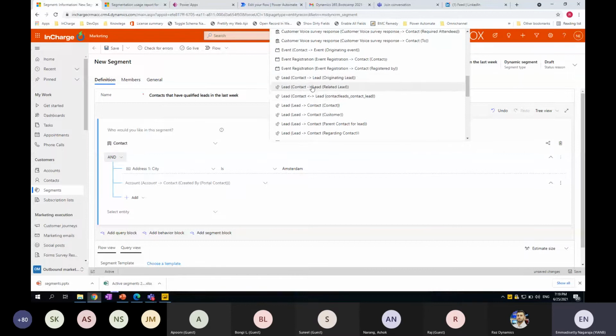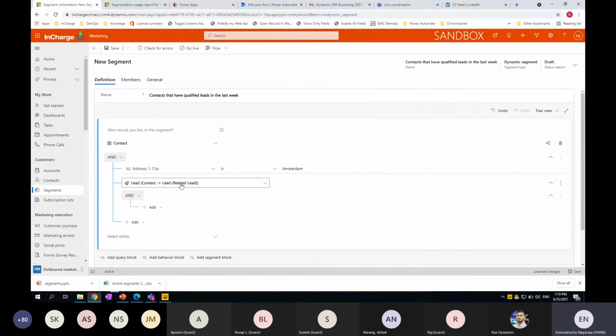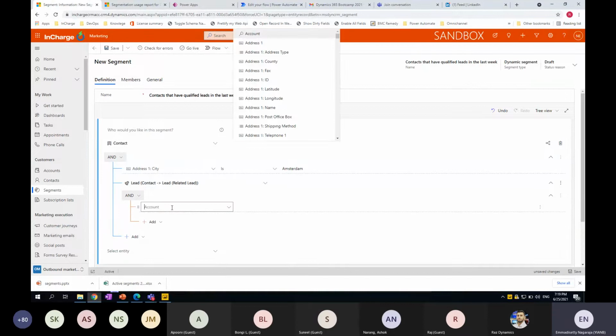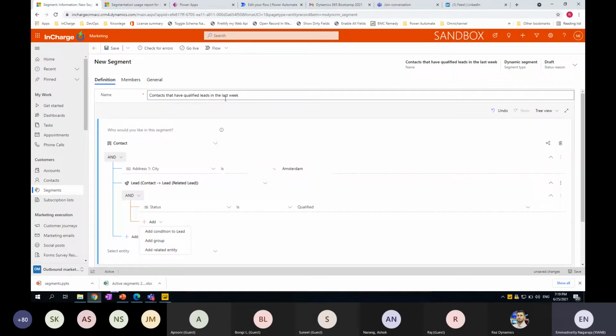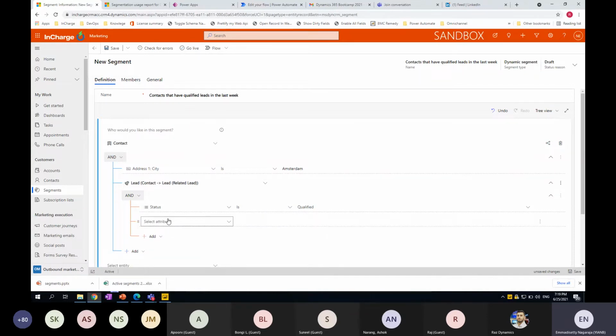Here I have lead, which has this lookup field, and I want to filter on lead where the status is qualified. So I can select qualified, and another condition is that leads are qualified in the last week. I can filter on the modified on field, because whenever you qualify a lead, it becomes read only, and you don't have any other way to modify it. Let's assume that developers are not doing any updates from the backend.